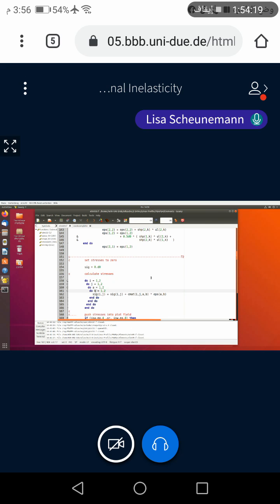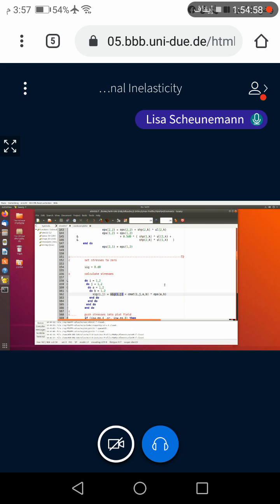for the double contraction, basically between C, which is given as C mat here, and epsilon. And you see the indices are just like we had it in the index notation. So sigma ij, and because we are doing a summation here, we have to have this part here to take basically the old value from our previous loop run. So we have sigma ij is equal to sigma ij plus C ij AB times epsilon AB.